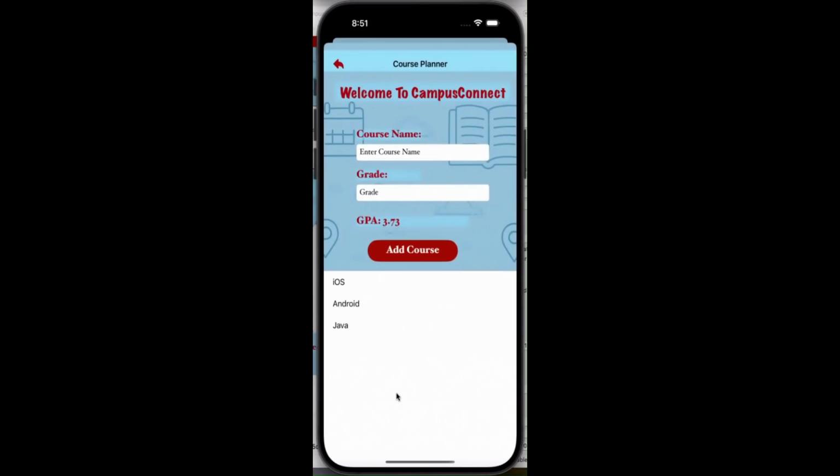The GPA calculator helps students track their academic performance across all their courses. Here the student can enter the course name. For example, let's just enter elective.